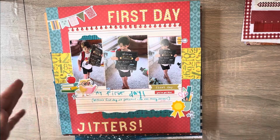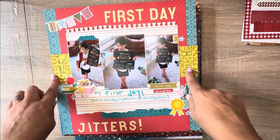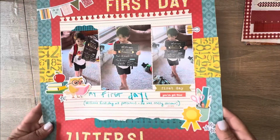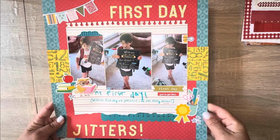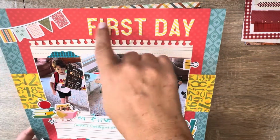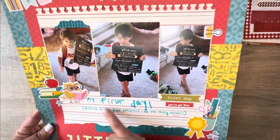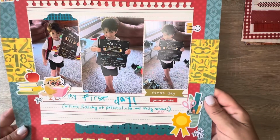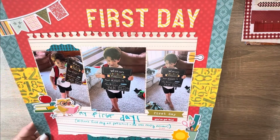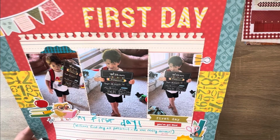Mix It Up Monday is put on by the Paper Snob, and you have to use some kind of mixed media on your layout. I didn't use a ton on here, so this was all from a stencil and then just Distress Oxide ink. It was just a layout of my son for his first day of school. I made these die cut letters using washi tape on cardstock, and then used a die set to cut these pieces out. Then I had him write his first day in his own handwriting. This is a combo of Simple Stories, Booksmart, and also Echo Park's Back to School lines.